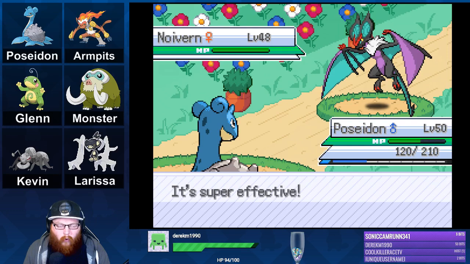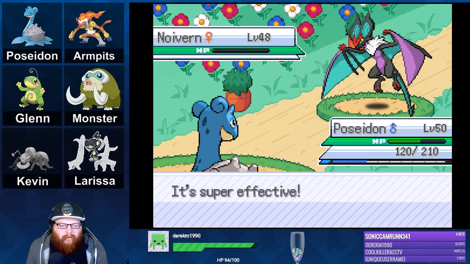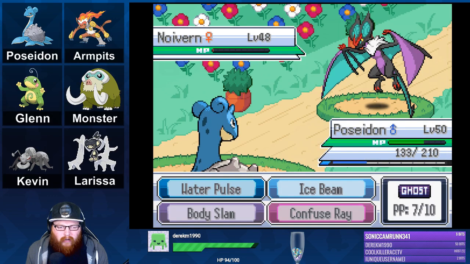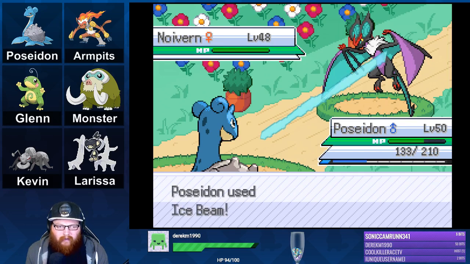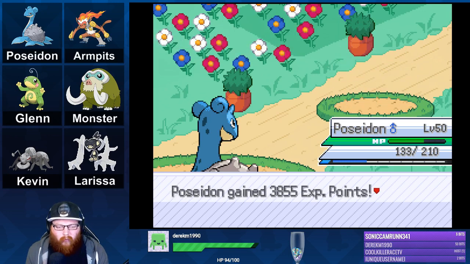Yep. Tank it, tank it, tank it. Oh, we tanked that so well. Not even half health. Please. Oh, I forgot I had a Focus Sash. Oh, fuck. I'm just going to go for it again. Yeah, because he's going to heal. Please don't activate again. Oh, thank god. Okay, not only did he waste a Full Restore there, but he also basically let us knock him out for free.